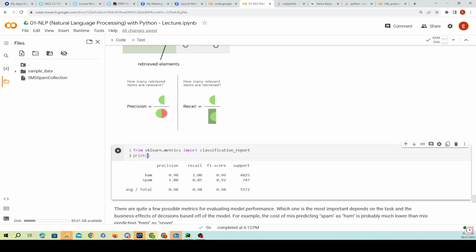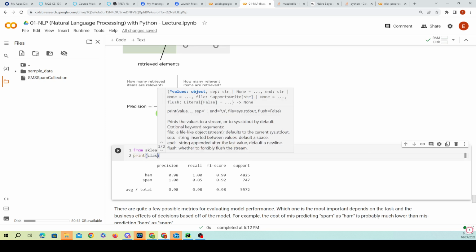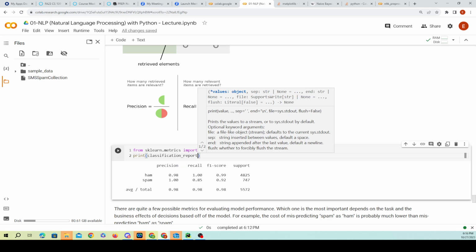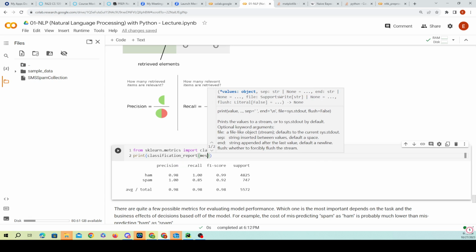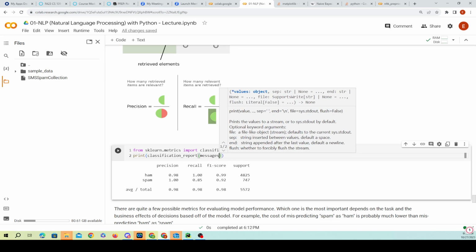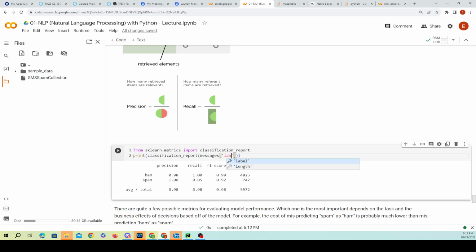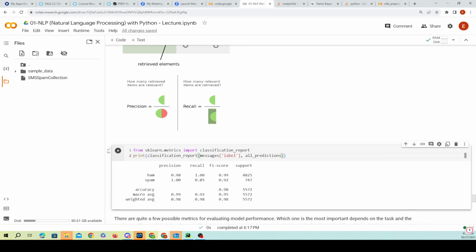And we're gonna print the classification report with the messages label. We're gonna use that as reference, and we're gonna compare it to all the predictions. And let's see if that works. Yep.